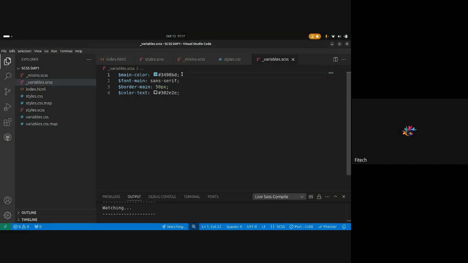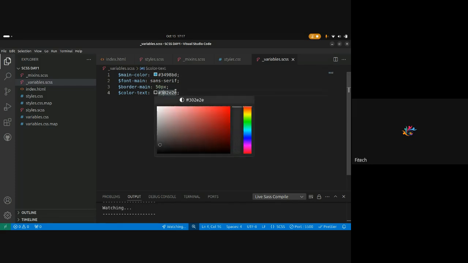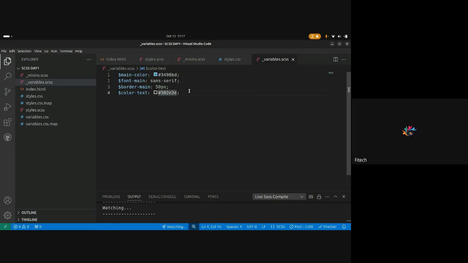For example, now I use this on my body, so I named it main color, to show that this is the main color for our layout. So please try and also give it names that apply to what you're going to use it for. For example, I wrote color text. I did not just write green color or gray color. I wrote that so you will see and say, oh, this is the color for texts. So try and give it names that make sense.